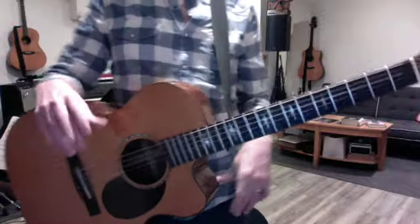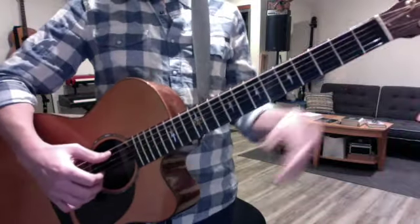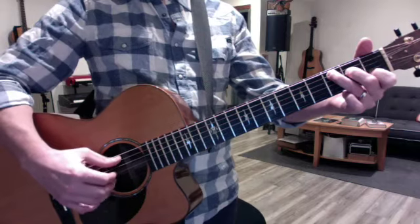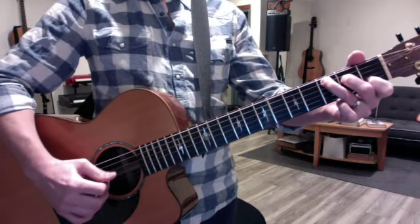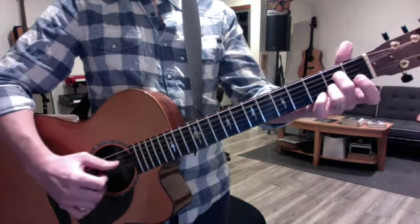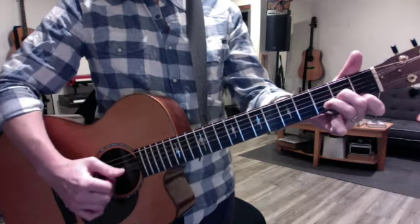Just like the former exercise, this is all about the right hand — well, actually there are a lot of chords, but the right hand has a prominent role, and the thumb especially is always alternating. So the thumb's going to be going in three-finger chords, and then the thumb just alternating two notes. E is going to be strings 6 and 5. A will be 5 and 4. D will be 4 and 3. Your fingers are very close together, but that's okay.